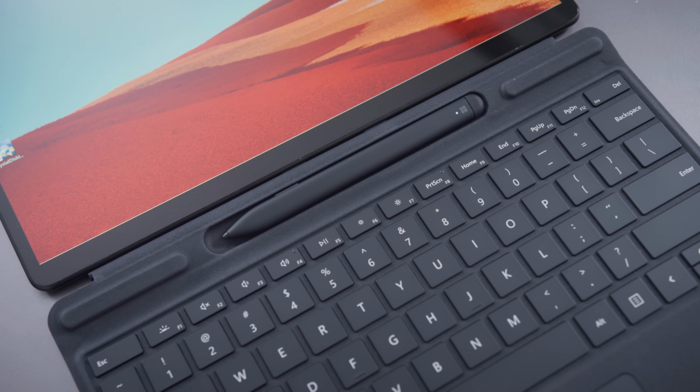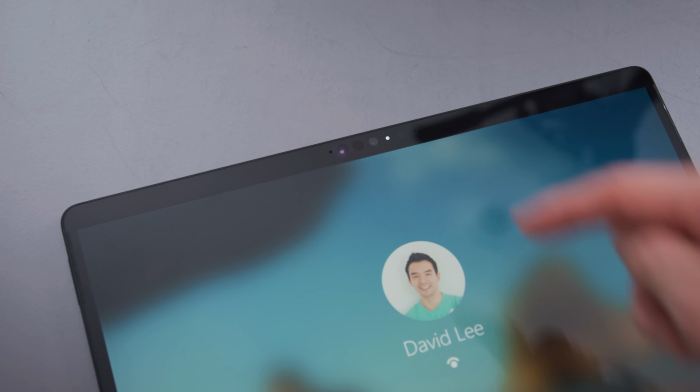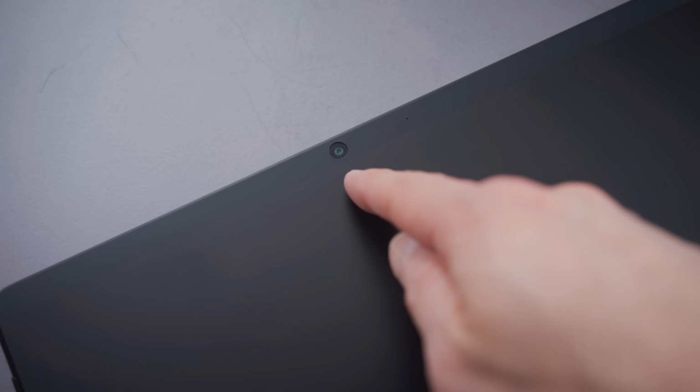It's pretty cool. The kickstand is like your standard Surface kickstand. It gives you a whole bunch of different viewing angles and stuff like that for ergonomics. It's a nice design. You also have your webcam up front that supports Windows Hello, as well as rear-facing cameras that shoot 4K video if that's your jam for whatever reason. So I used this thing for about 5, maybe 6 days before I shot this.